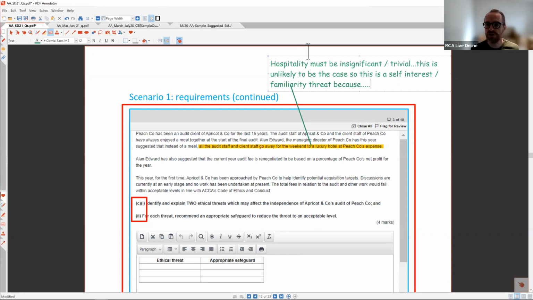And you're saying something like, you're going to be less likely to raise issues or challenge if you're familiar. Okay, so you build up a relationship with the client, you're then less likely to challenge them, or you're too familiar with them to actually raise any issues. Therefore, you should not accept.